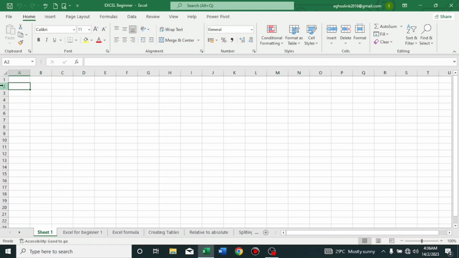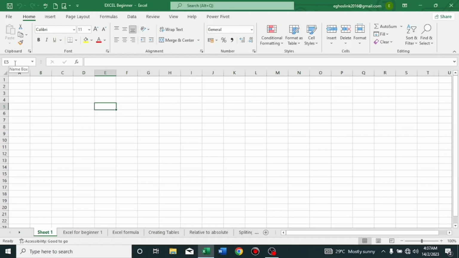At the left hand side of our sheet there is a dialog box called the name box. You can see it's already there, A2. Please don't be confused. The reason why this A2 does not appear on the formula bar is because we have not typed anything. Once you type, it will appear on the formula bar, but when you click on any cell, it will automatically appear on the name box. That's the difference between the two.